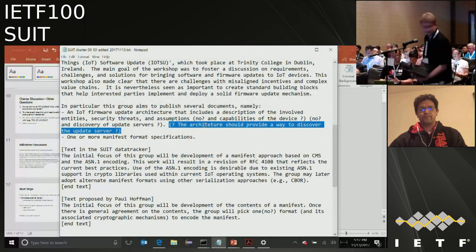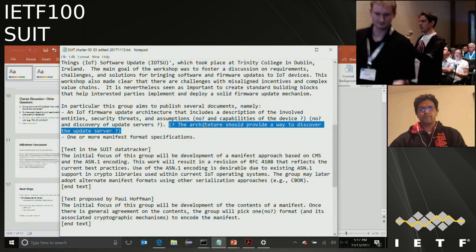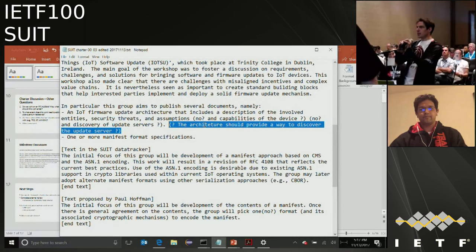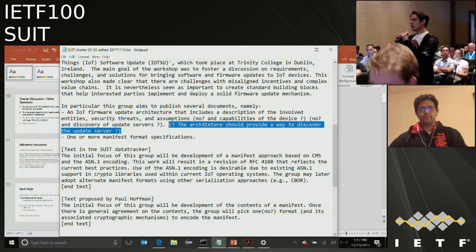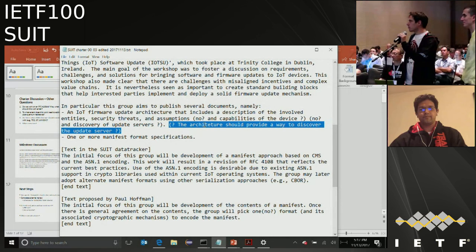Okay. And so, do people think that Colin's text should be added to the charter? Please hum. You might not know yet. My sense of the room before was that no, but if you think the answer was no, that the charter text does not need this to be mentioned exclusively, it's okay to leave it to the architecture document, please hum. A bunch of people either didn't care or didn't understand the question.